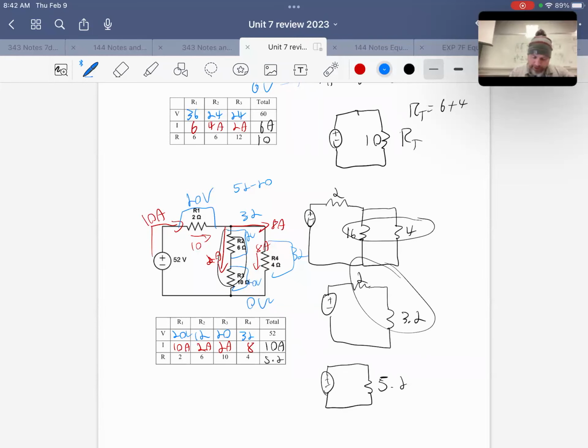All right. And then 10 amps comes from V equals IR. Come back up, I can see that that flows through R1. So that's 10 amps there. That allows me to calculate R1 voltage of 20 volts here. And then I subtracted that from the 52 to get 32 volts at the top of the parallel area, and 32 down to 0 told me that's 32 across R4, which allowed me to find 8 amps. Once I know 8 amps goes one way, I know the 2 amps has to go the other way out of that node. So R2 and R3 both get 2 amps, and then I can calculate the voltage drop across R2 as 12 volts and the voltage drop across R3 as 20 volts.